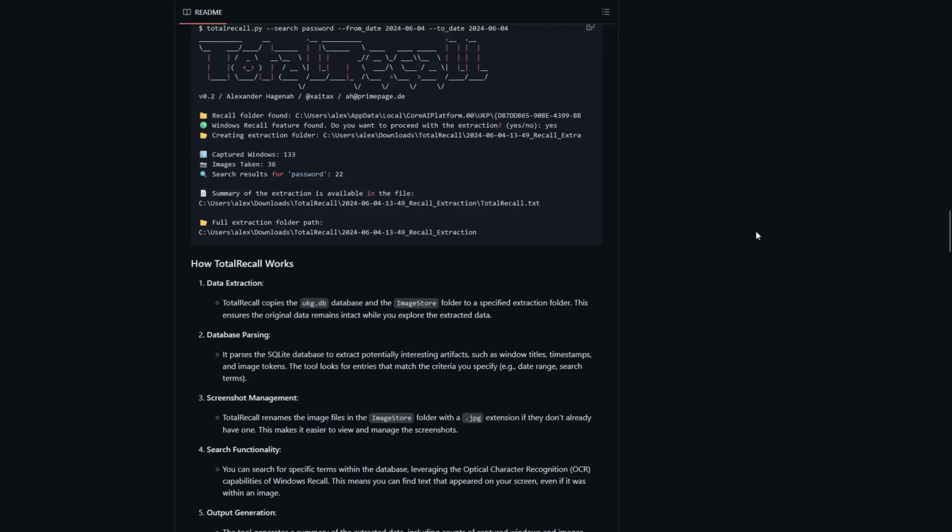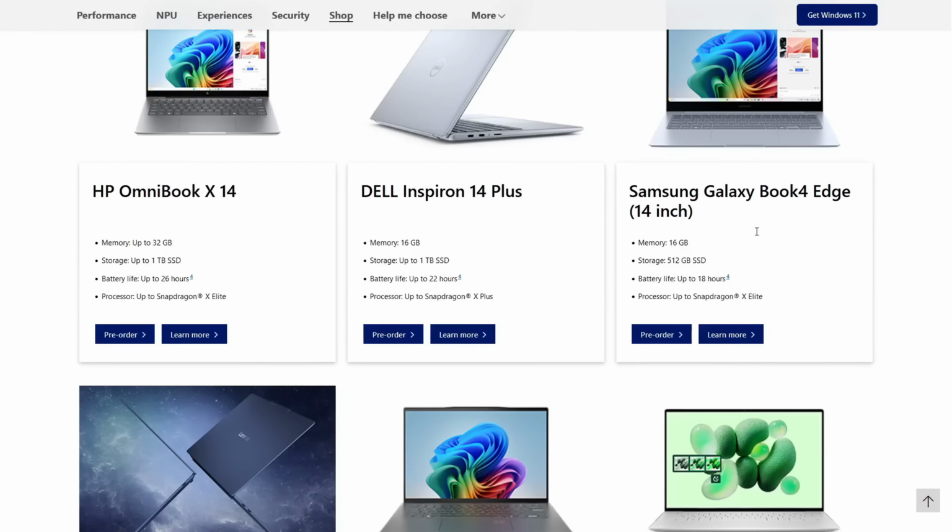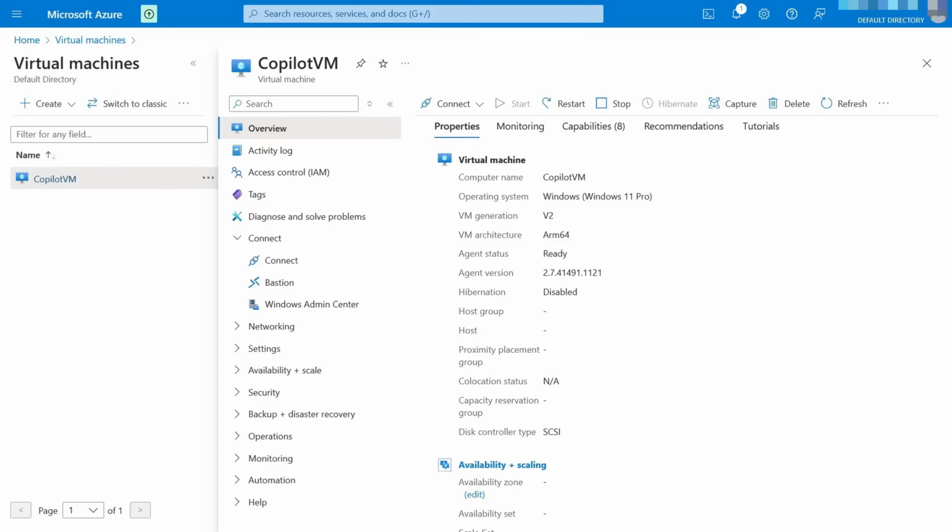Now, as far as testing this software goes, since the Copilot Plus PCs are still in pre-order and they're not really available yet, you're going to need to emulate the Copilot Plus features somehow in order to get Recall and stuff enabled. I chose to do this by setting up an Azure Windows 11 ARM virtual machine to test this software in.